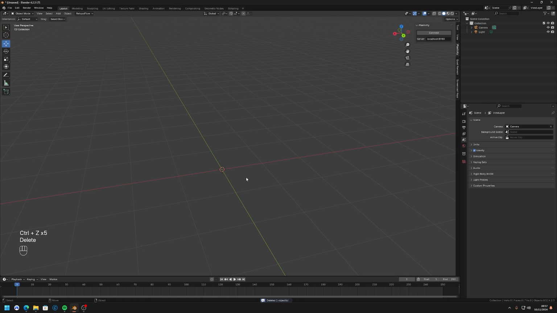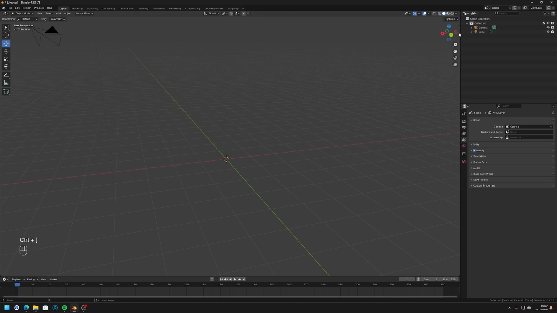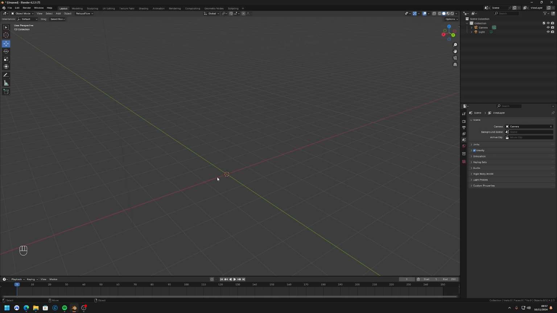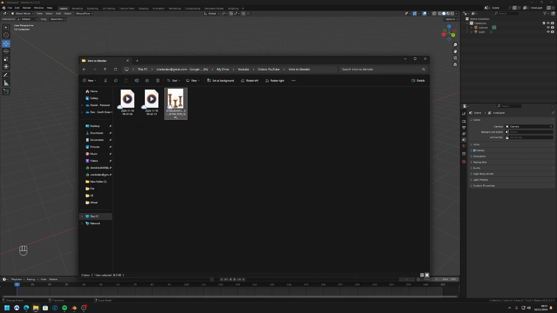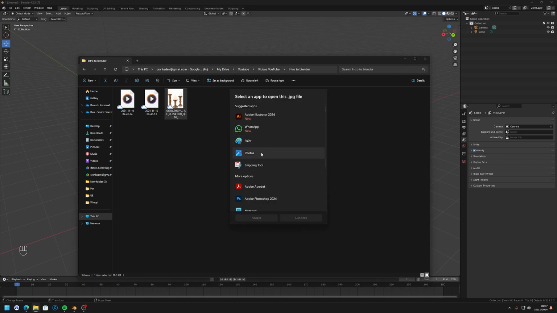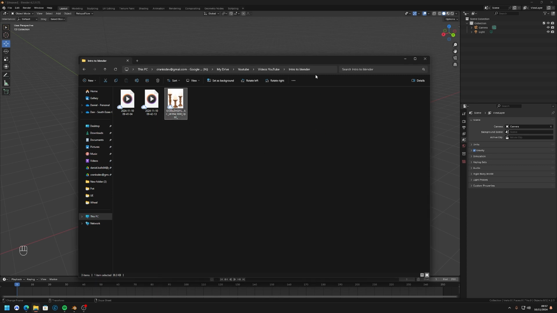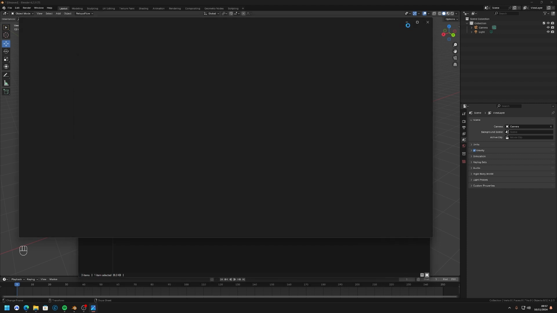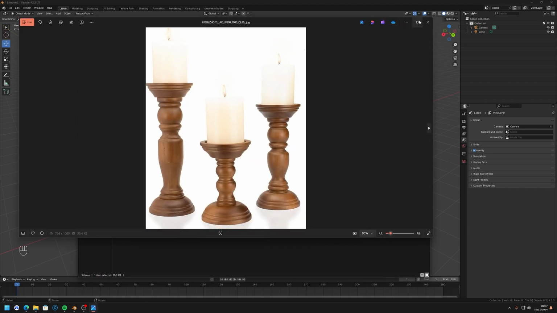What I'm going to do, I'm going to delete that random shape that I've just made. The easiest way to learn is by doing, messing up, making amendments, etc. So the first asset that we're going to make is going to be this candle holder. And I'll tell you why once it opens. My computer is a little bit slow.